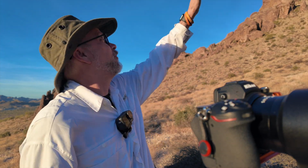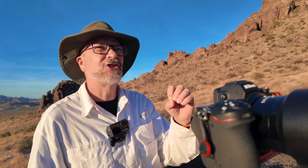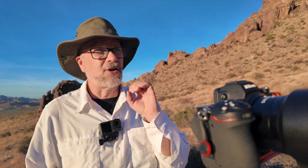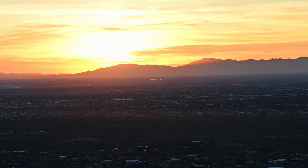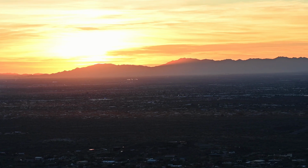These cliff walls just light up in the soft light, just amazing. So super cool. The shadows shift and how they look. So you've got to look all around, look to see how the light's going. But don't forget, if those clouds do pop, you probably do want a picture of that. But just don't get caught up thinking that to have a good sunset, the sky has to be amazing. There's so much more to it than that. So I'm going to stop talking, put final setup in place here, and we'll see what happens.